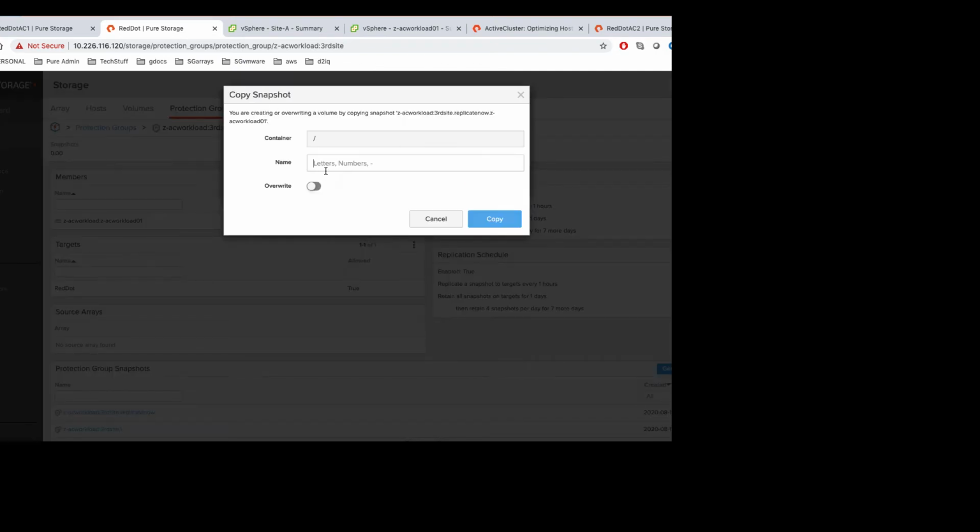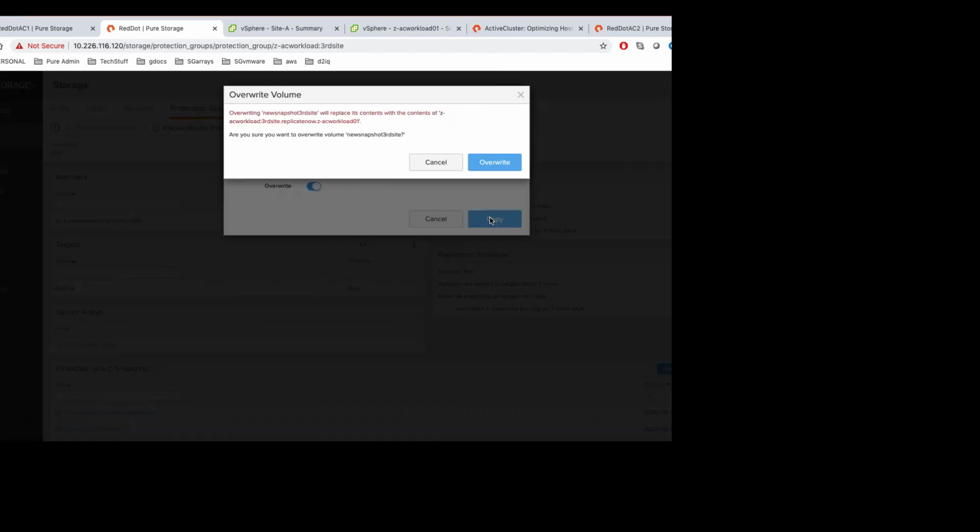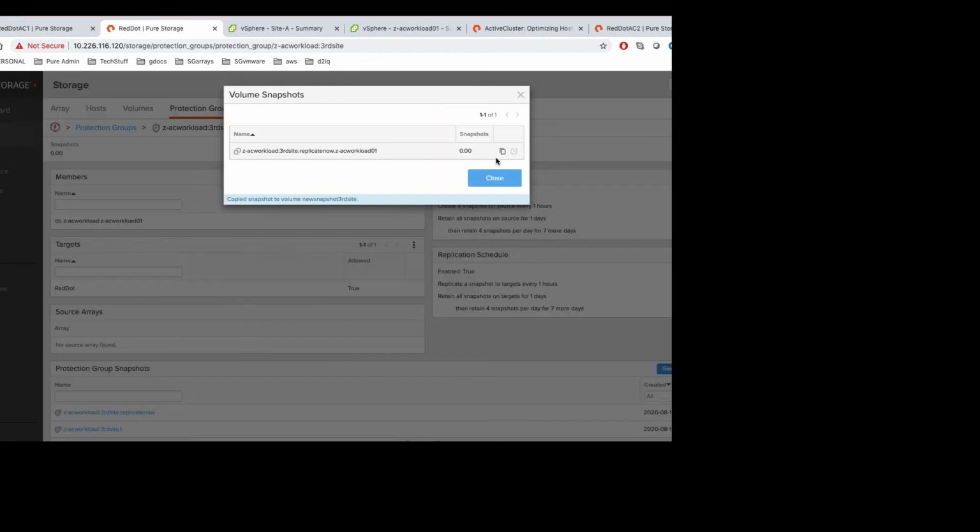We can then copy that snapshot into a new volume, which we can then use to mount into our vCenter. So we'll call it new snapshot third site. We'll go ahead and overwrite because we're creating a new volume. And yes, we want to overwrite.